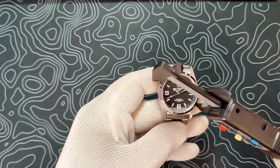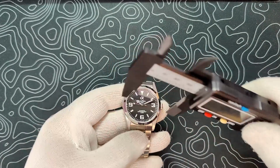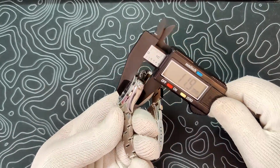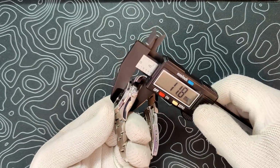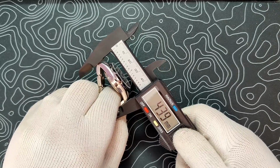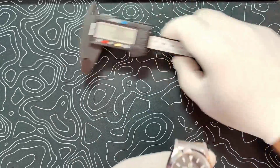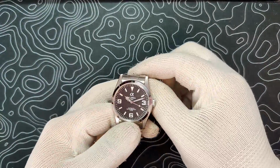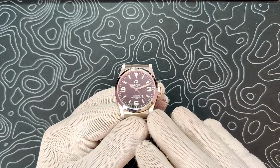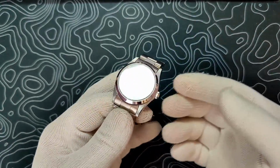Like I mentioned earlier, this is a 36mm case. You have a 20mm lug width. It's 11.8mm thick, nice and thin, and the overall lug to lug is just under 44, so really nice and compact. This is the smallest watch I have in my collection, but I actually really enjoy it. It's nice and light and pretty thin, and it just disappears when it's on my wrist.